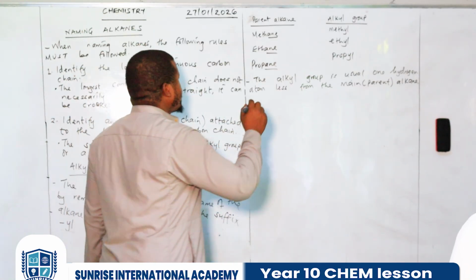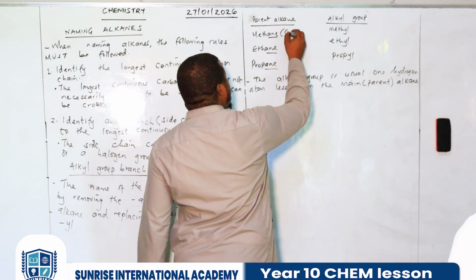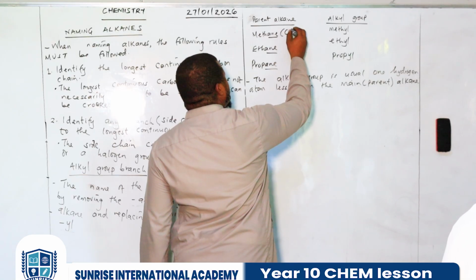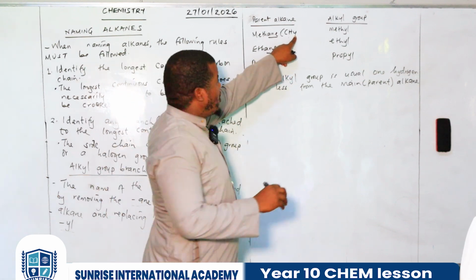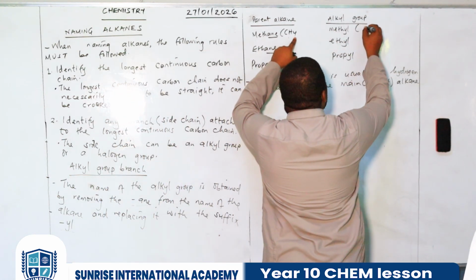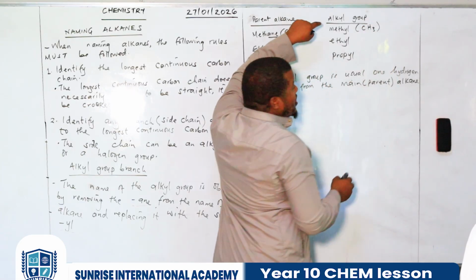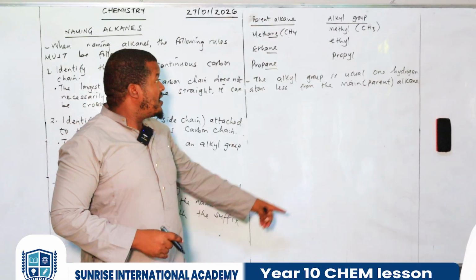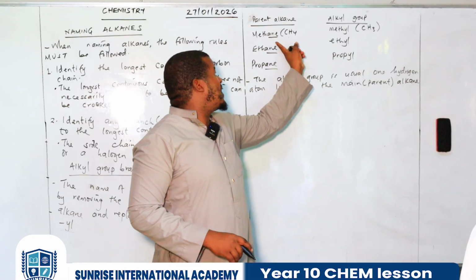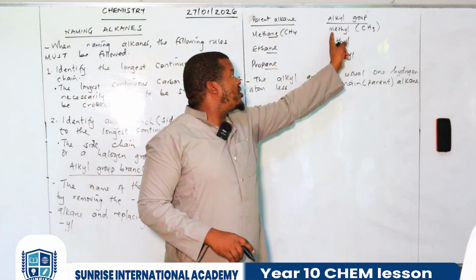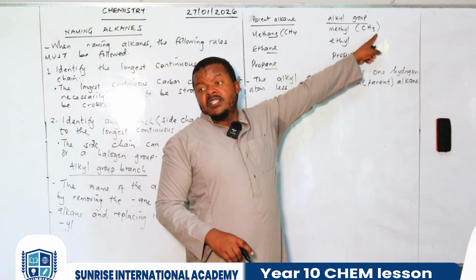For example, methane, we know, has a molecular formula, CH4. So, remove one hydrogen here. The alkyl group methyl is going to look like CH3. So, when you see a CH3, how many carbon atoms? 1. It came from methane. So, remove the ANE, replace it with YL. We are going to have methyl. So remove one hydrogen, whatever you get, it's a methyl.